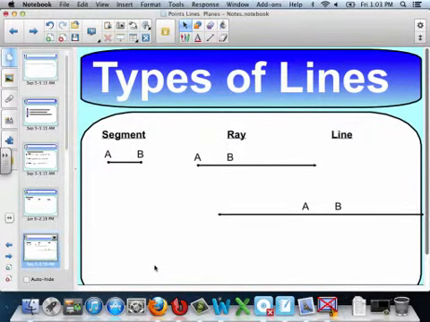Now, the way that we label these, guys, I cannot stress this enough. This is the syntax and the labeling, and for some of you, the hardest thing you're going to deal with in geometry is learning how to read the math. It has now become a foreign language. You have to learn to read the symbols. The way that we label segments, rays, and lines is with two letters, and it's the two points that are on the line. Points are always going to be capitalized. Please make a note of that. Points are always capitalized.